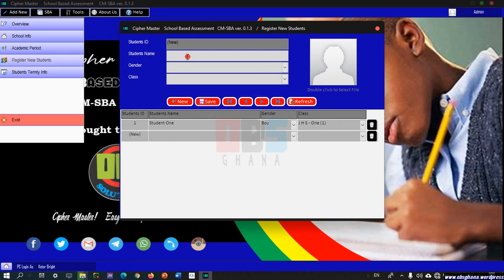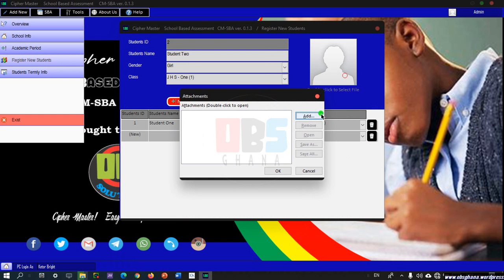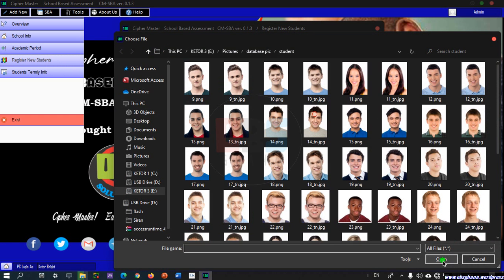We can add one more student to it. Student 2. Okay. Gender is a girl and she is in JHS 1 as well. We can add her picture by double clicking and clicking on add on the dialog box.